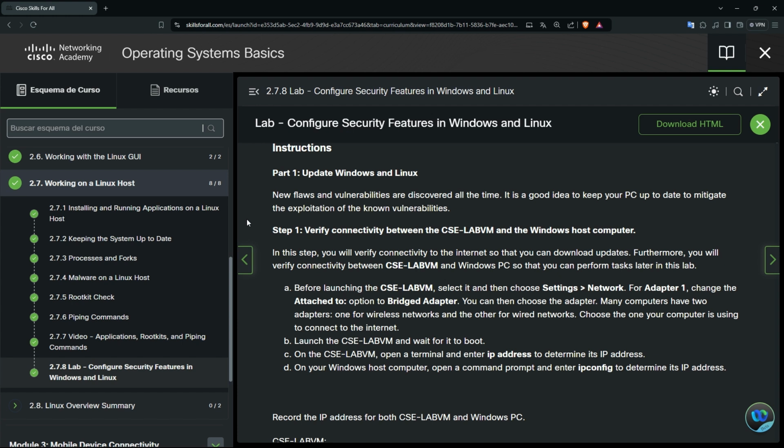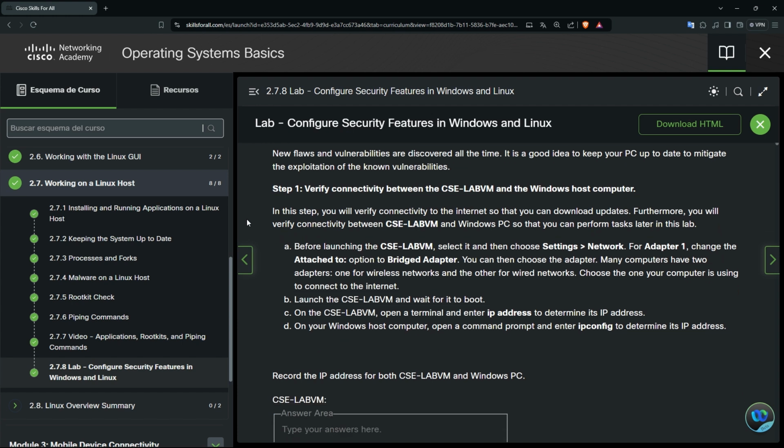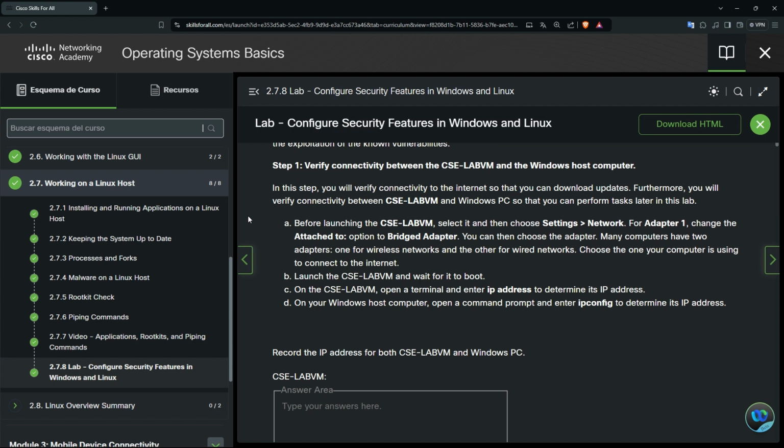Step 1, verify connectivity between the CSA Lab VM and the Windows host computer. In this step, you will verify connectivity to the internet so that you can download updates. Furthermore, you will verify connectivity between the CSA Lab VM and the Windows PC so that you can perform tasks later in this lab.